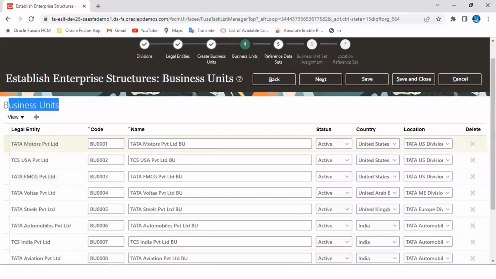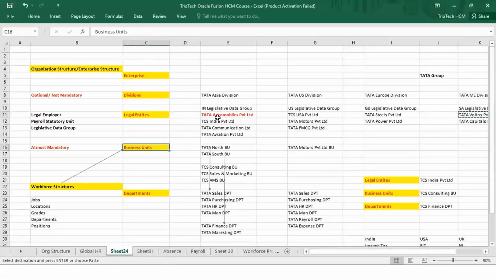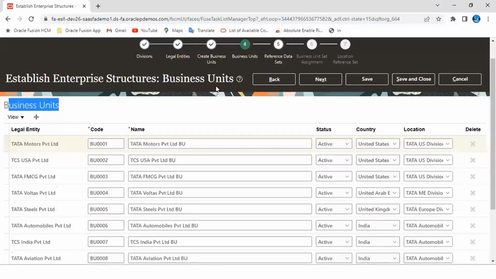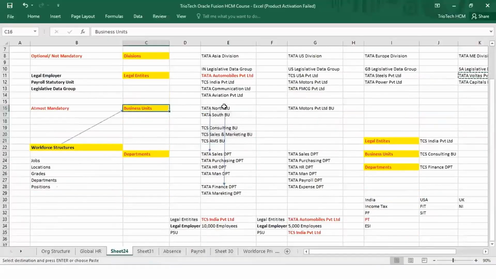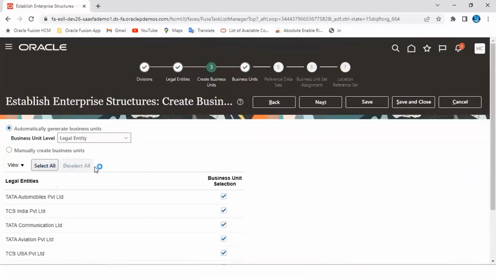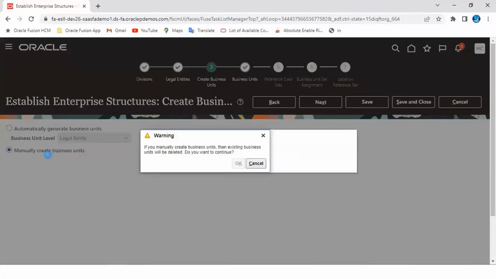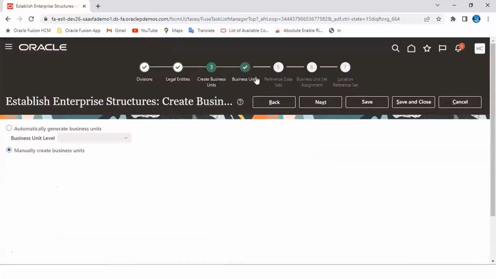When you will go with this, I am telling team, if you have a single BU concept in each of the legal entities, if your client is telling, usually we will go with that approach team. But I don't want to go that way because I have my business units under each of the legal entities independently team. Then go back, deselect all. Okay, don't go with automatic team. Come to manual. Okay, the moment when you come to manual team and when you go to the next tab, nothing will be available. It's you as an implementation consultant have to define all the business units of your client.